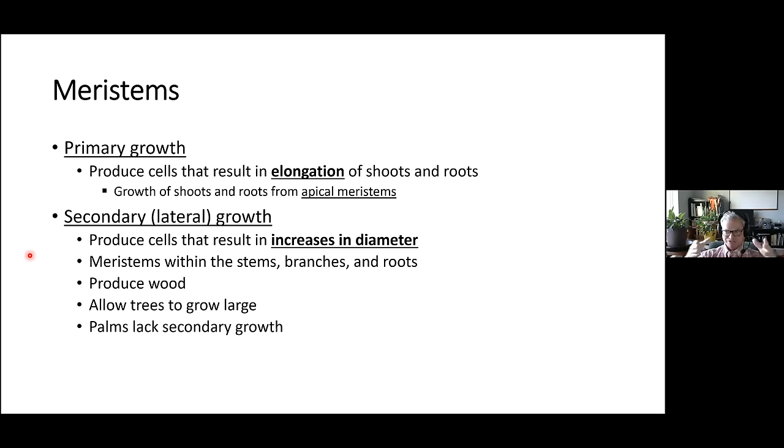So if I produce a very long cell out into the soil, that cell is going to be relatively small. Everything's going to be close to the surface. It's going to be good at uptake. Root tips contain a meristematic zone, just like we saw out on the branch tip. This is where the cells divide and elongate, as we saw in the earlier micrograph. Most absorbing roots are found in the upper 12 inches of the soil.